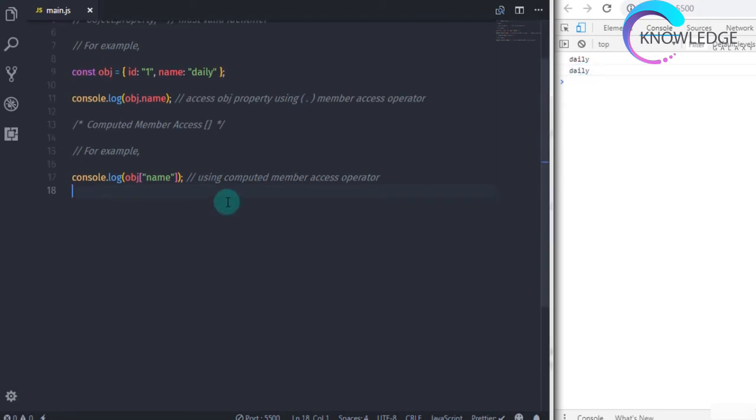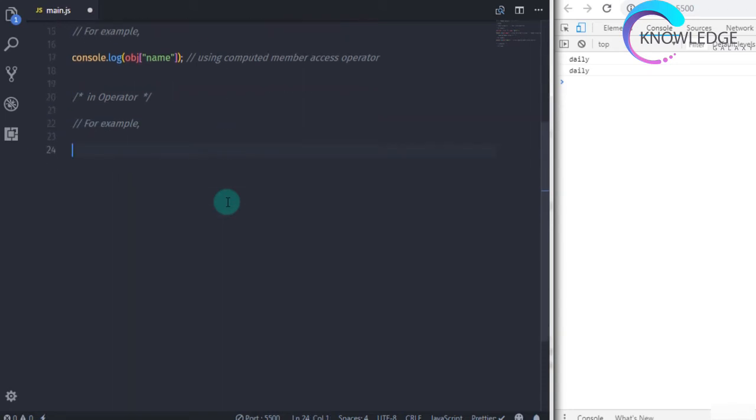Now let's move on to the next operator, the property existence operator in. The in operator returns true if its left side operand is in the right side operand. It means the in operator returns true if the left side property is in the right side object.